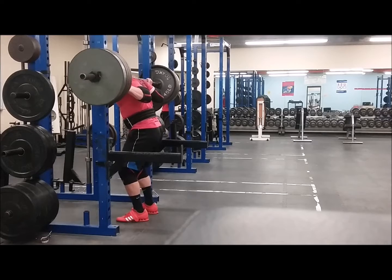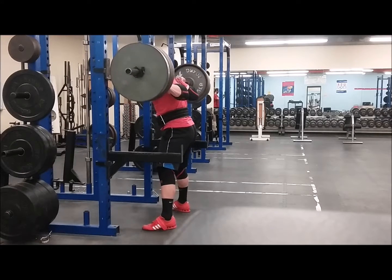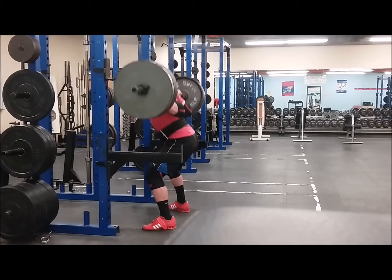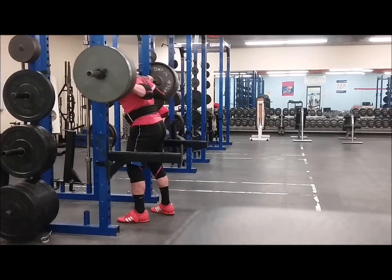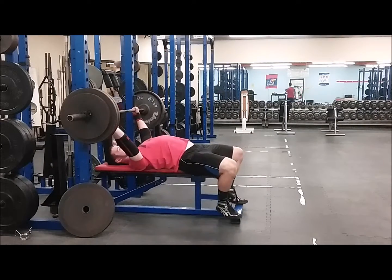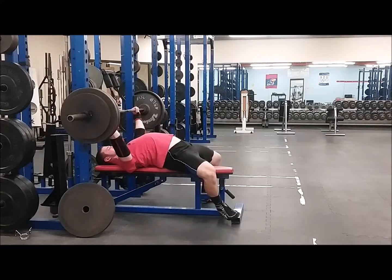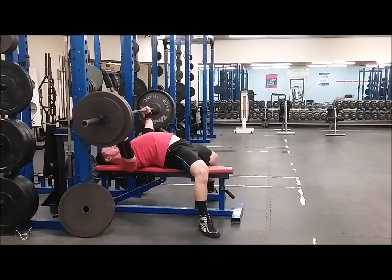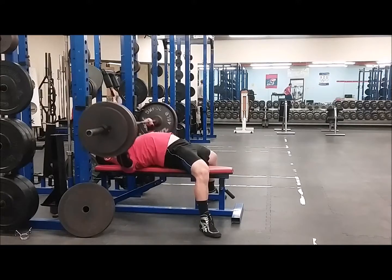I also wore what I consider to be my meet knee sleeves — my SBD knee sleeves — instead of the rebands I normally wear. As you can see, I'm wearing black and red knee sleeves instead of the blue ones I normally have. These are a lot tighter, and they're the ones I wear during meets, hopefully helping me squat slightly more. But they're just really annoying to put on and take off, so I only normally wear them during meets. It's also nice to go into a meet with possibly a few extra pounds on your squat, and even if it's not actually giving me that, there's the mental aspect that I feel like I might get that.